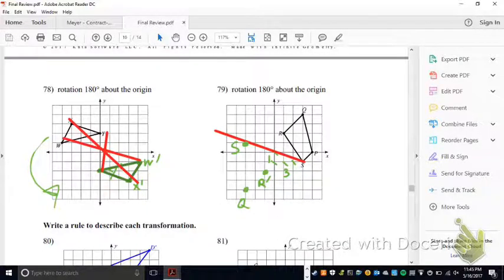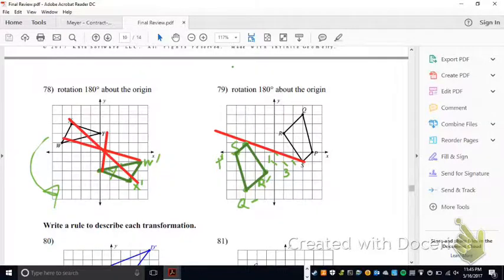Q prime. We're going to go down 1, 2, 3, 4 over 3, down 4 over 3. Again, look, that line that connects them is going to go right through our center of rotation, and it's 180 degrees. P prime, again, is going to be, because it was right here on the x-axis, that 180 line is going to go right through there.